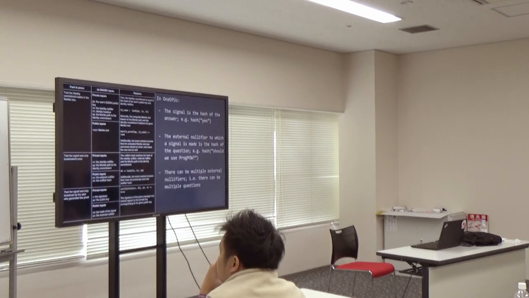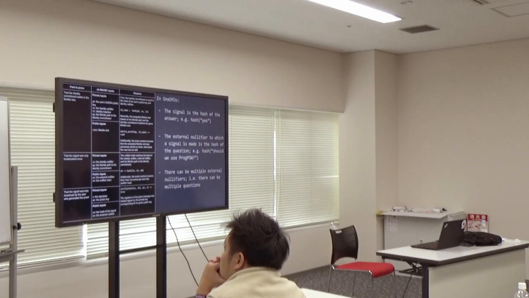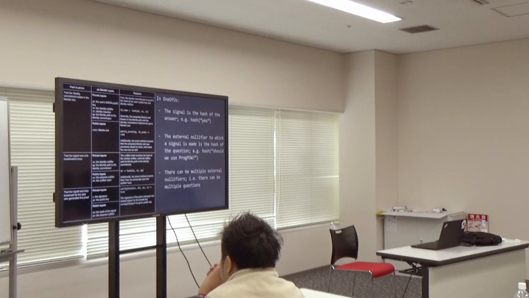So just to recap, ZK-SNARKs are basically the ability to verify a computation in a short amount of time, regardless of how large the computation is, without revealing certain inputs to the computation. So for example, let's say you have a function, that I have some text, and let's say this is a hash function, right? So let's say that you have this hash function. The hash of W is some gibberish.